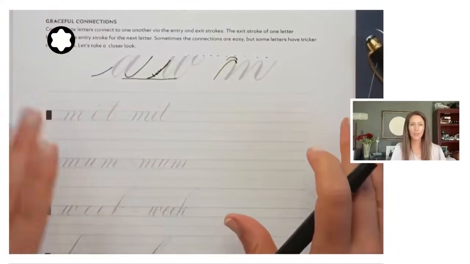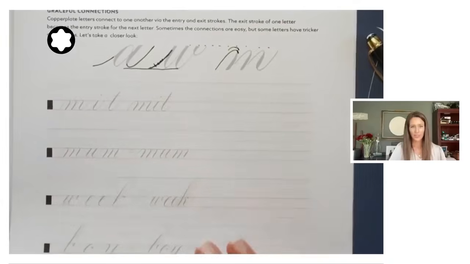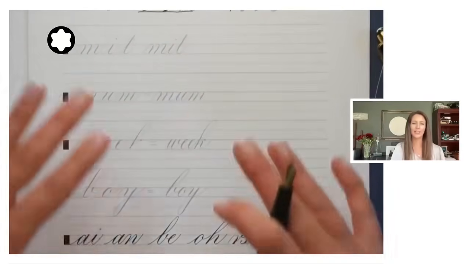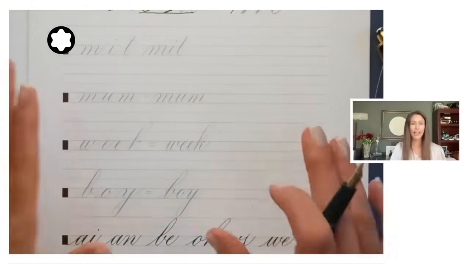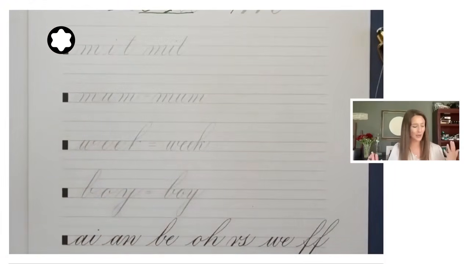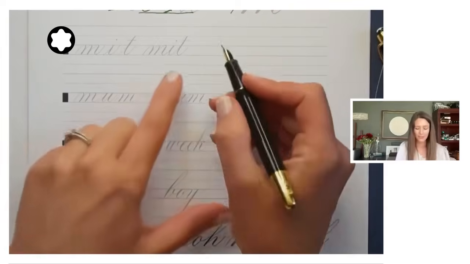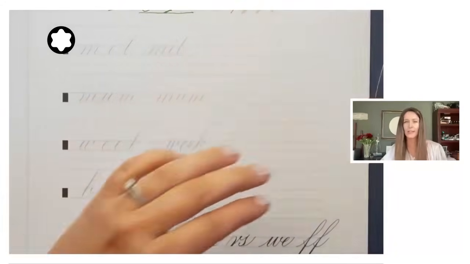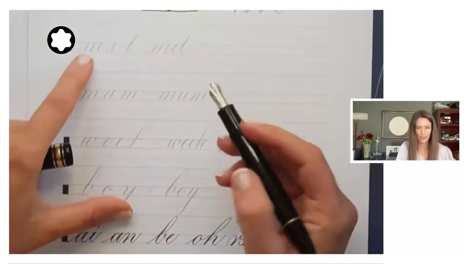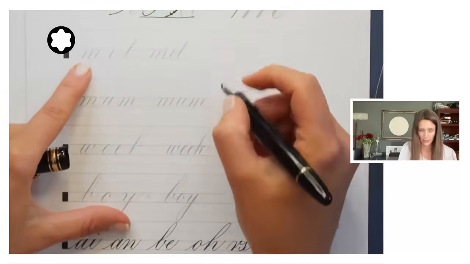So I wanted to show you just a few examples here so that you can have this as a reference point. I'm going to run through this relatively quickly because there's always so much I want to go through. But this first example, let me show you. I'm going to pull out a few different ink colors here so you can see how these letters are connecting. So I'm going to do it large so you can really see it.